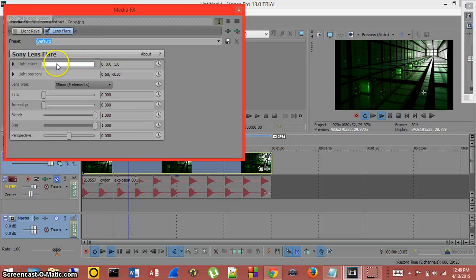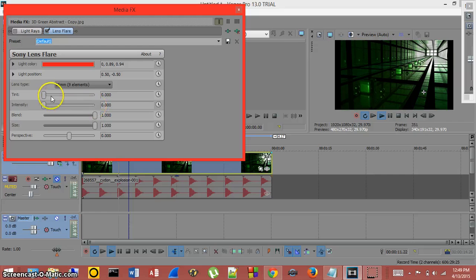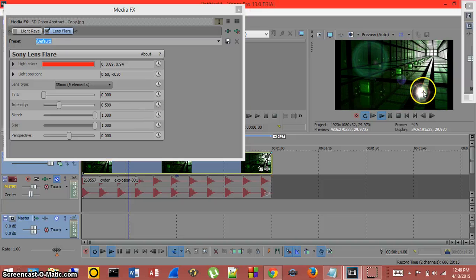With lens flare, we'll say light color red, and bring the intensity up just to see what we get. As you can see, I'm getting a glare, like the sun and a glare on the lens of a camera. I can also move this floating point right here, so I can make it look like a sun sort of coming in.